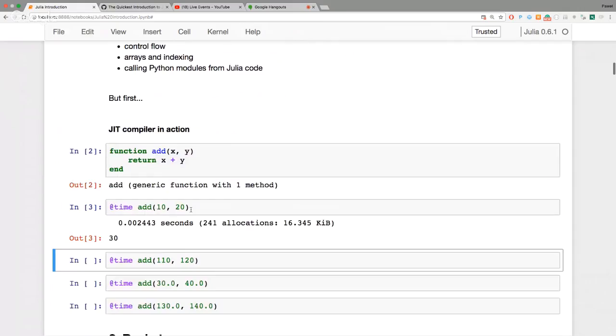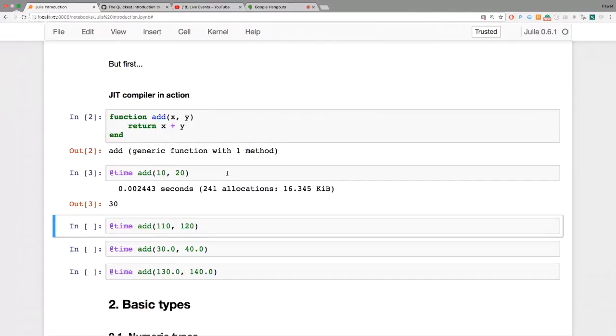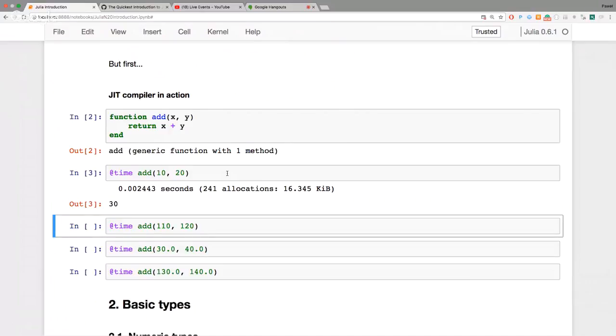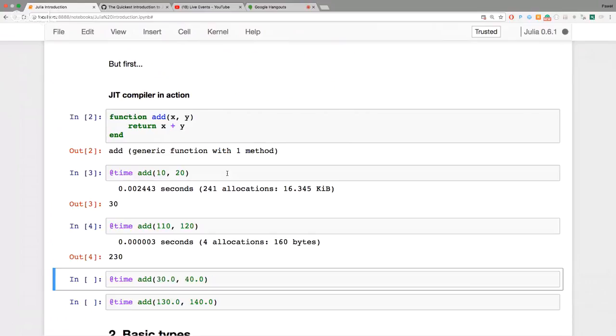So as we can see, it took some time and some memory. So let's run it again on also 2 integers and other integers to be sure it's not cached or anything. So as we can see, it's really faster, and it took really little memory compared to the first one.